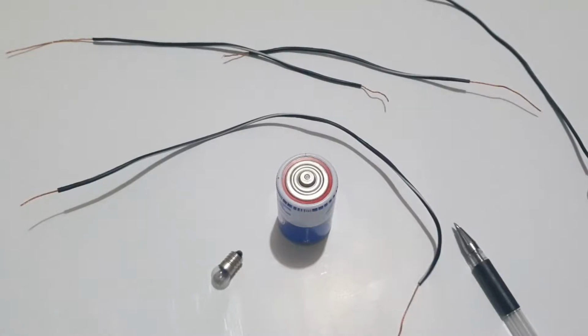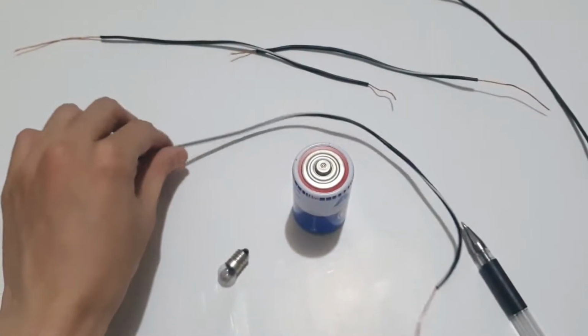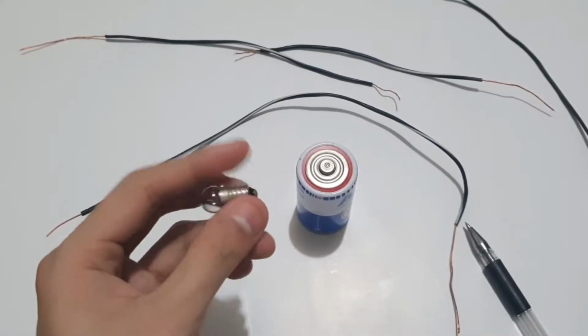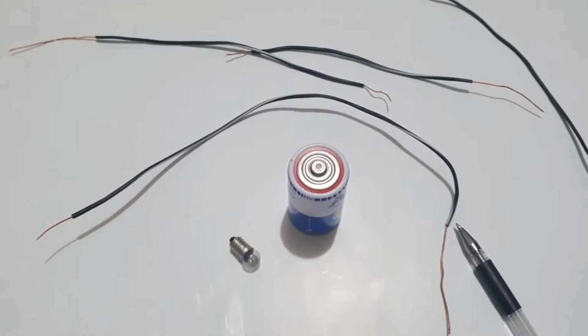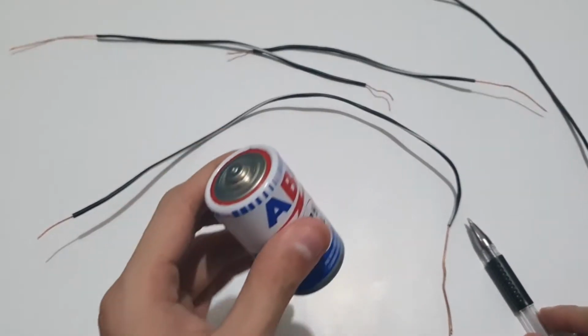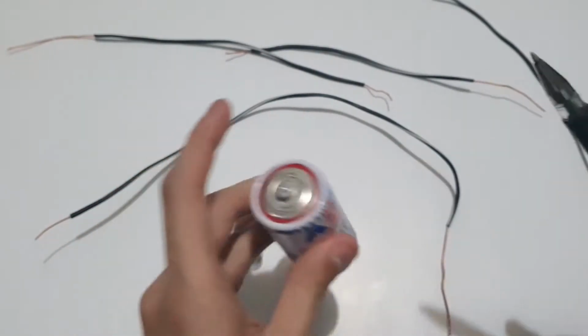In this video, we are going to talk about electricity, especially how to make a simple circuit that lights the lamp. To make it, we need a battery, wire, light bulb. The battery has two poles, namely the positive pole and negative pole.